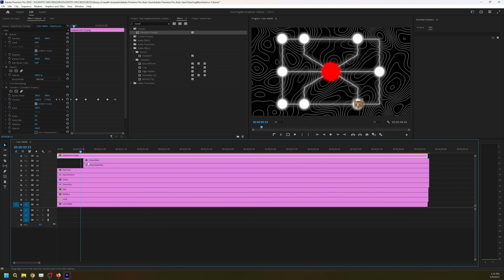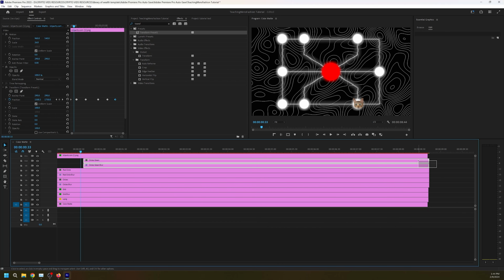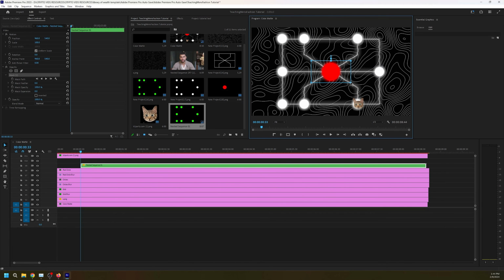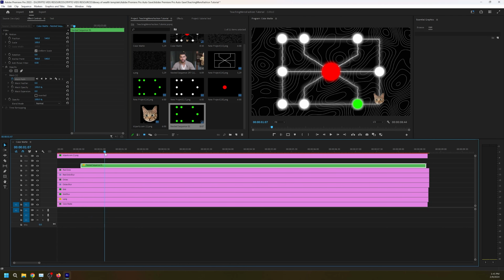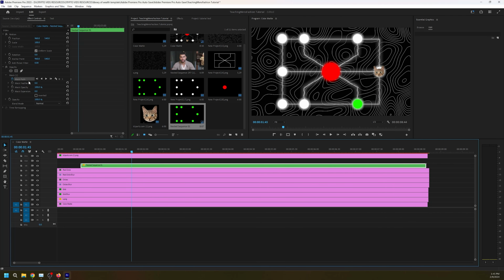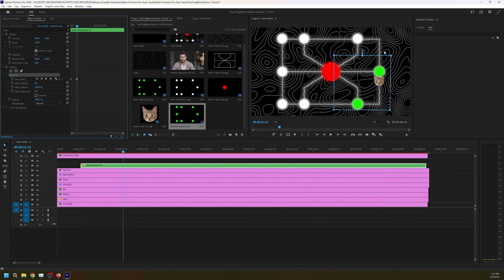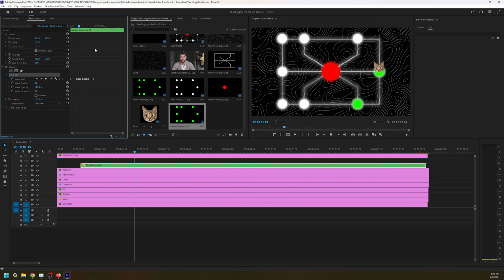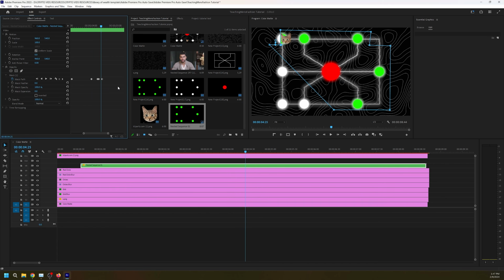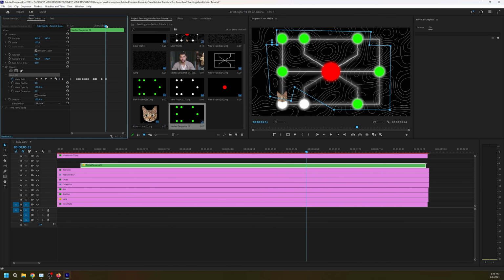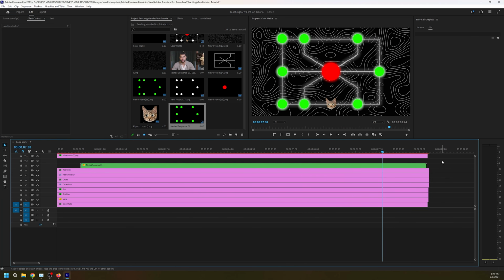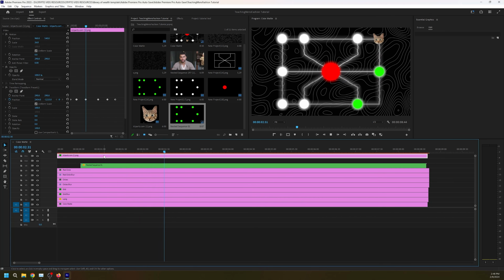Next, to animate the green circles, we'll have to first nest both the green circles layer and the green circles blur layer together. Create an opacity mask on the newly made nested layer, and then click on the stopwatch to start the animation. You'll have to adjust the mask in such a manner that the green circles will appear as the avatar goes over the white ones. After you're done, you should have something like this.